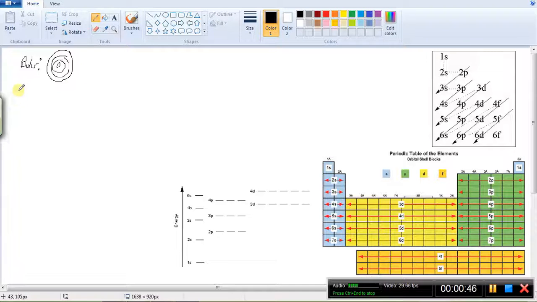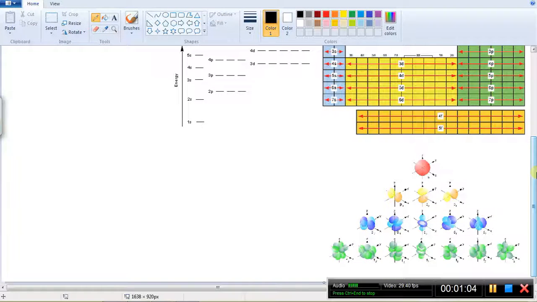The quantum atom model is very similar in that electrons are in these orbitals, but the orbitals are not as simple as just circles around the nucleus. Just as with the Bohr model, there are still distinct energy levels. So electrons still cannot go in between energy levels. They have to be in one of these energy levels. And the orbitals look like this here.